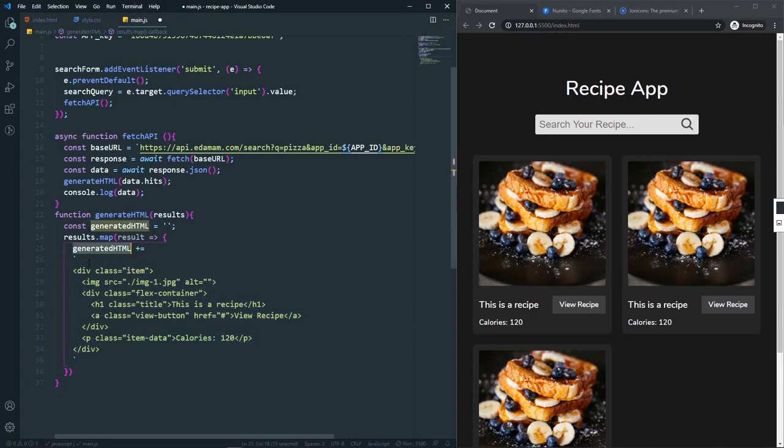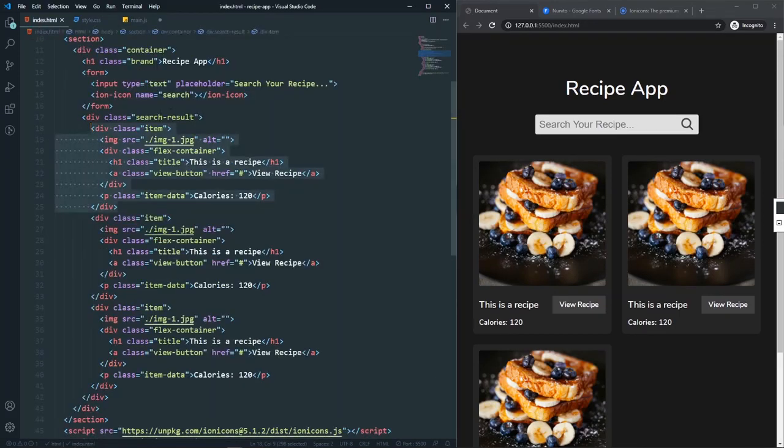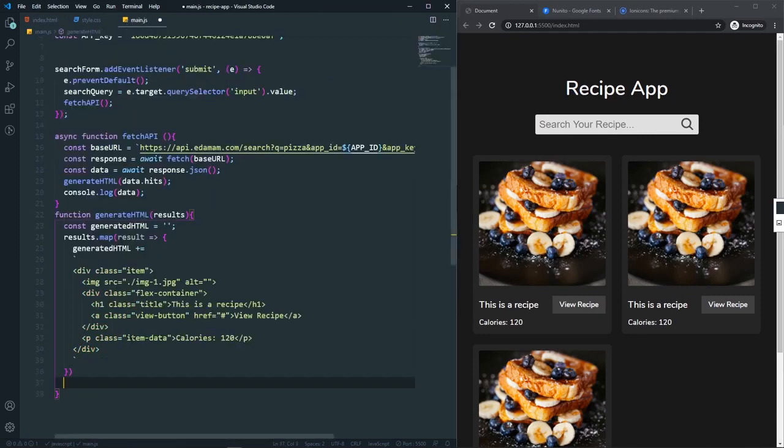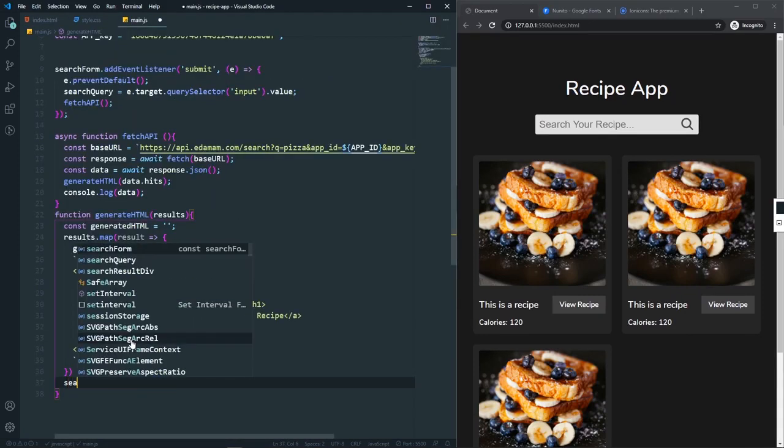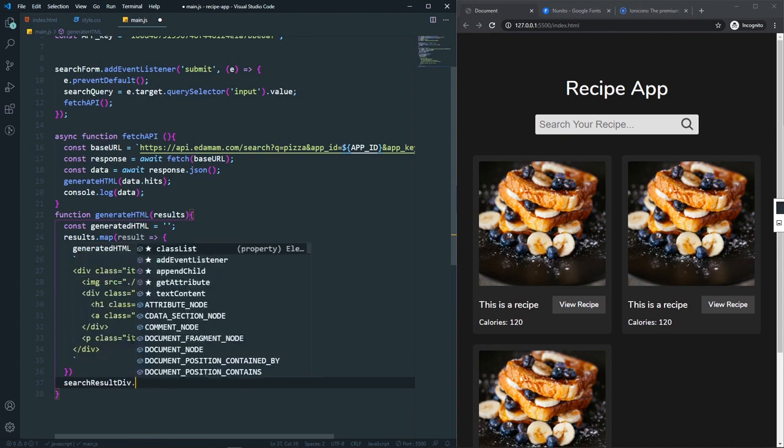So in the end we will have 20 items. What I want to do is append these 20 items in my search result div. For that I can say something like searchResultDiv.innerHTML.